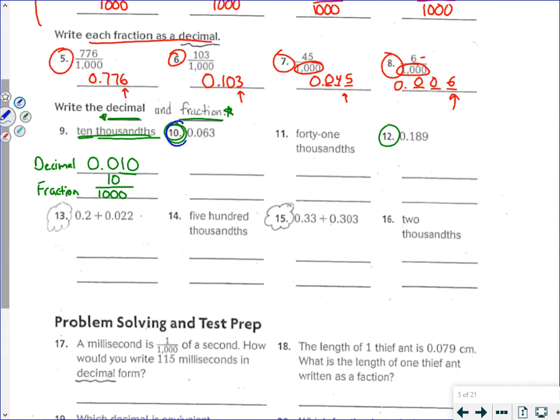Okay, you guys try this one. Switch colors here so you guys can see this one, and this one. Try those, and then we'll go over them. Pause the video, try them. Okay, so write it as a decimal first. So this one's good already for decimal, and this one's good for decimal already.